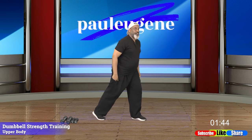Now let's shift our body this way. We didn't do much for our lower extremities, but we did go down a little bit. So let's just take this foot back. This would be a nice calf stretch. Relax, breathing normally, smiling. For 4, 3, 2, 1. Nice, bring it in.